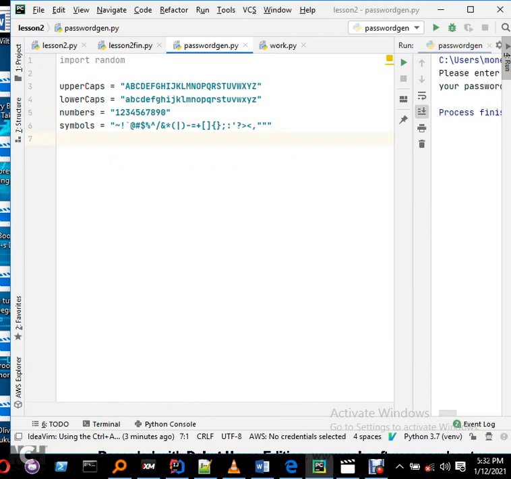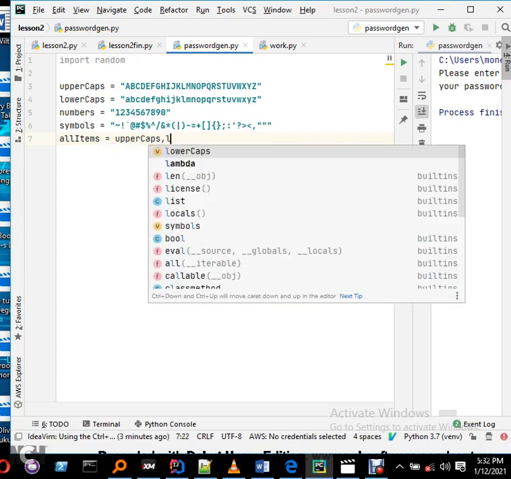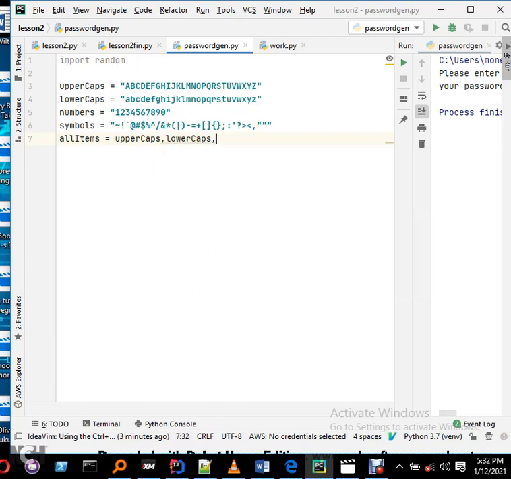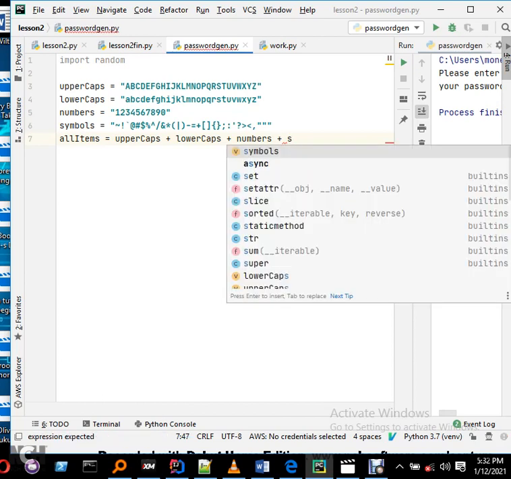And now we're going to have one variable that contains all of these, and we're going to call that all items variable. It's going to have upper caps plus lower caps, we're supposed to put a plus here. We're going to put them all in one huge variable: then numbers, and lastly symbols.